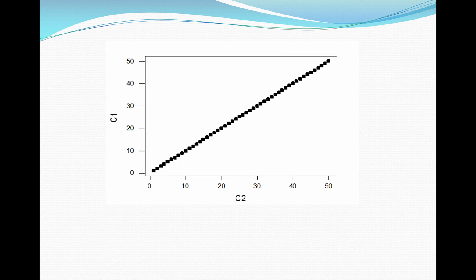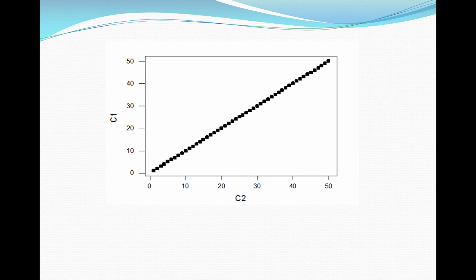This example is not really realistic in terms of what you would get whenever you collect data, because this is one of those scenarios where all the points are exactly on a line. So this is more of a reference point than anything in terms of what we do in statistics. It's a good reference point for how strong a relationship can get. The strongest a linear relationship can ever be is when all the points are exactly on a line. Now, in reality, when you collect data, you're always going to have this variability across individuals, so you're never going to get this perfect kind of relationship.